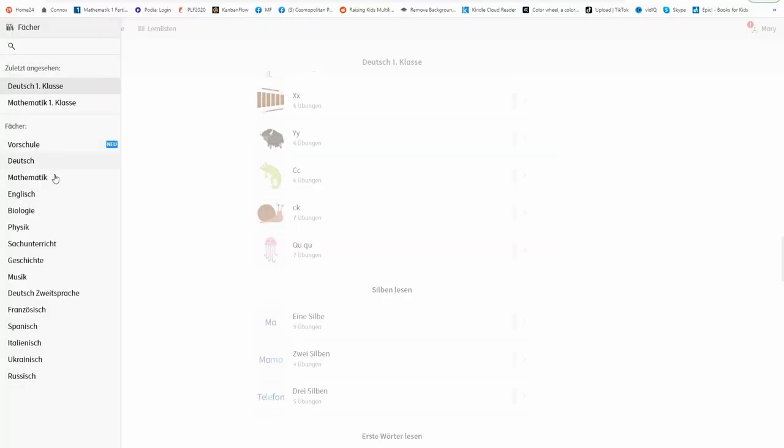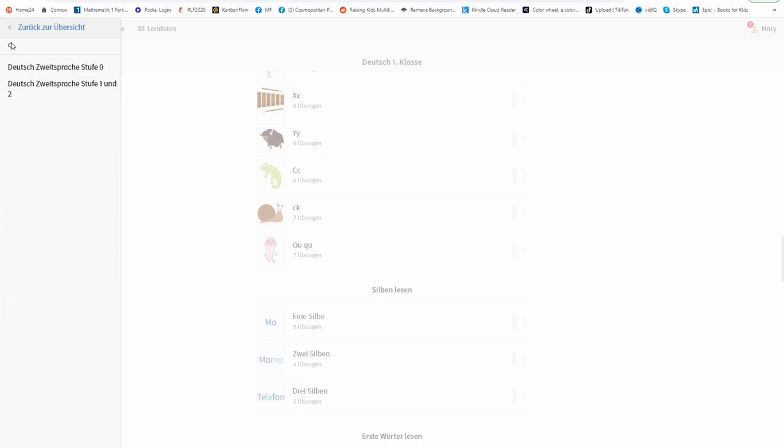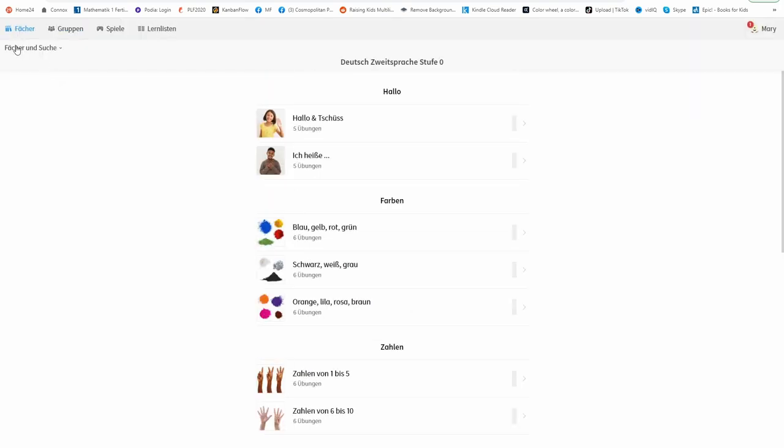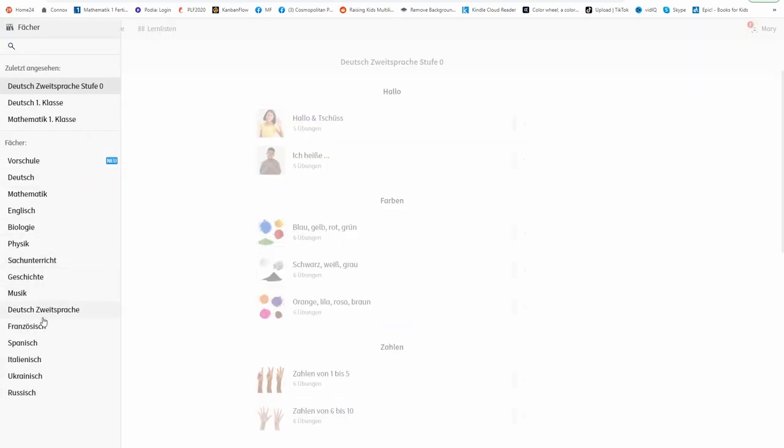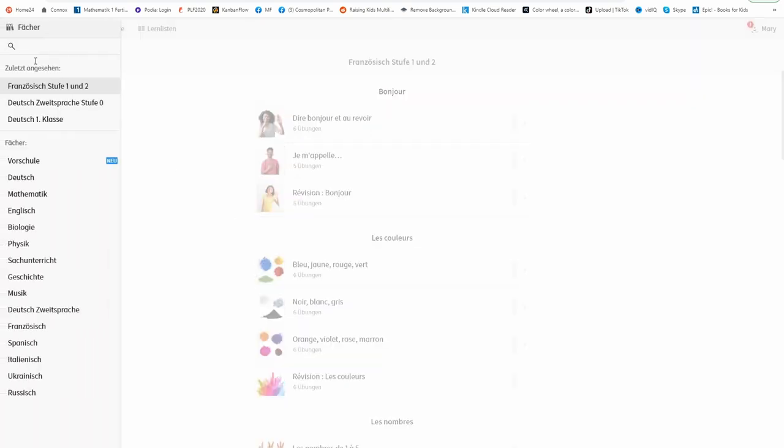So as you see, you can click here whatever other subject that you want. You can also use German as a second language, for example, if the child is just starting to learn German, or you can choose French or any other language. But be aware that if the main language is German, then the languages that are here are being taught as a second language. So it's like an introduction to the next language. But if you are fluent and it's the main language, then you have to change it in the settings.